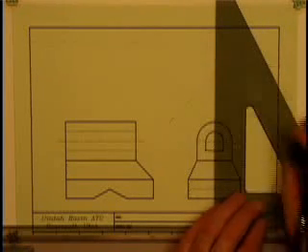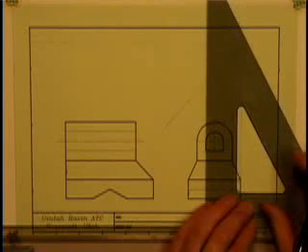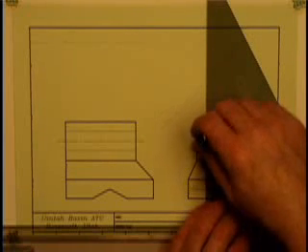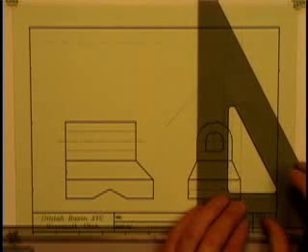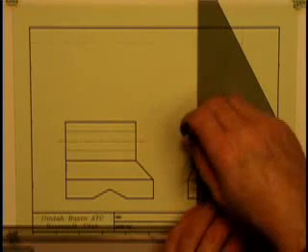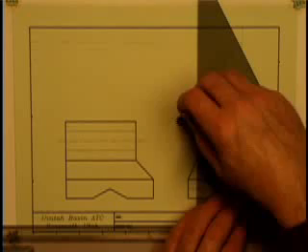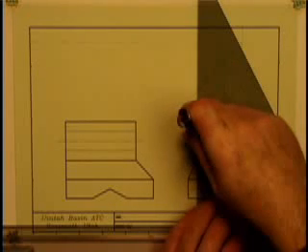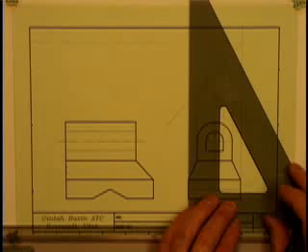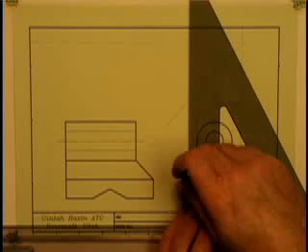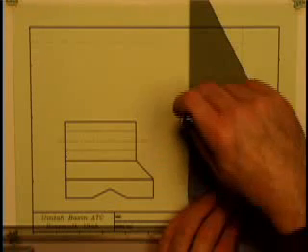We'll take both edges of this slot, and the other edge of our top piece. And then finally the far edge of our side view.